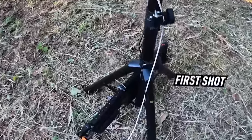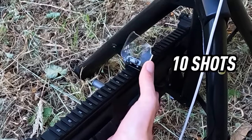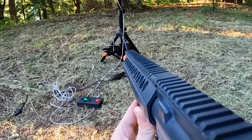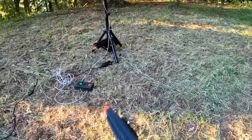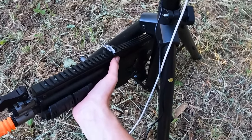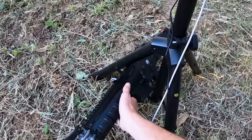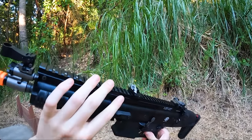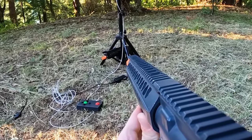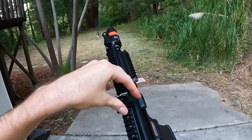No way - the first shot just absolutely disintegrated this guy! I thought I was gonna take like 10 shots or maybe full auto, but literally the first shot absolutely destroyed it. Let's do one more shot while we can. It literally just shot it straight off - that is absolutely terrible. Definitely do not recommend this, particularly from Wish.com. That is officially a fail. It even looked pretty thick too, but that guy did not survive more than like three shots.